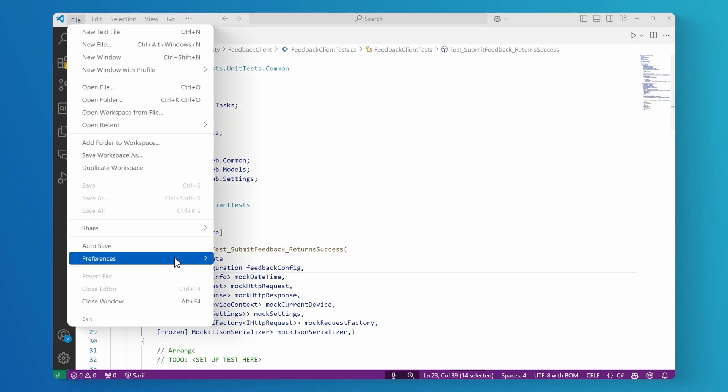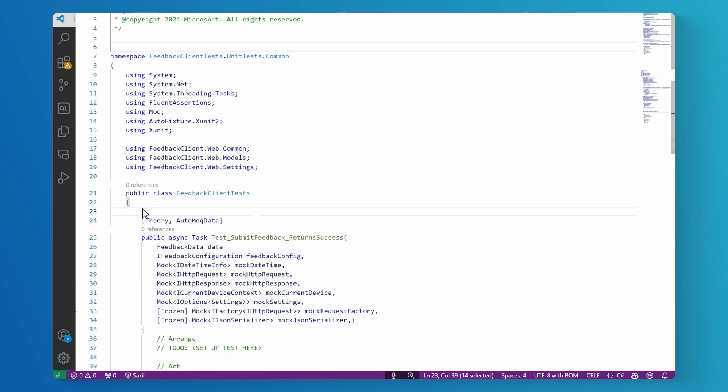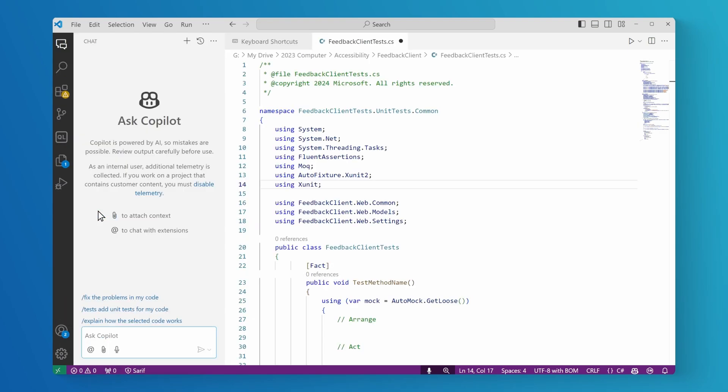The snippets feature lets you type a short phrase and replace it with a longer phrase, saving keystrokes — like my org's copyright header or the boilerplate for our unit tests. Plus, VS Code's toolbar is fully customizable, so you can put the tools that you use the most literally a click away, instead of them hiding in menus and menus and menus. I recently added the GitHub Copilot chat extension to my sidebar, and I reordered it so it's really close to where my cursor normally is when I'm coding.